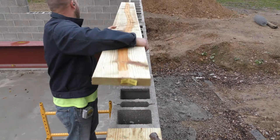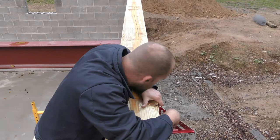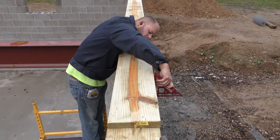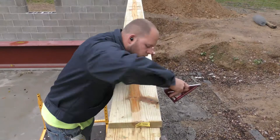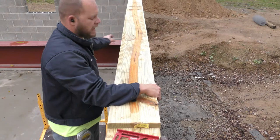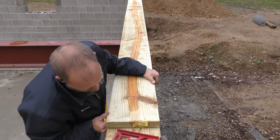This 2x10 will kind of sit on these bolts somewhat easily. Being as it keeps moving, this I-joist here, or the I-beam here, is just messing me up. So I'm gonna pull it down nice and tight and actually overlap it just a 16th. I said a 16th, not a whole inch.